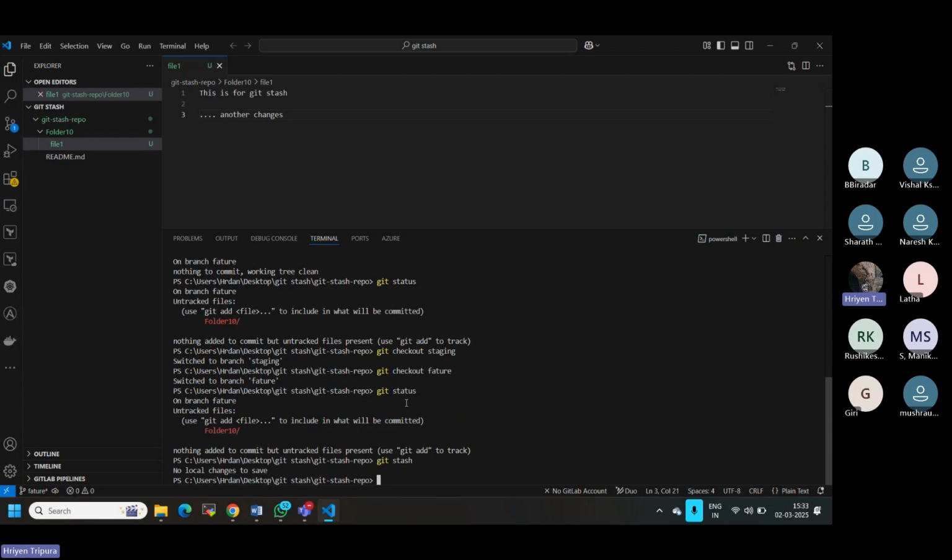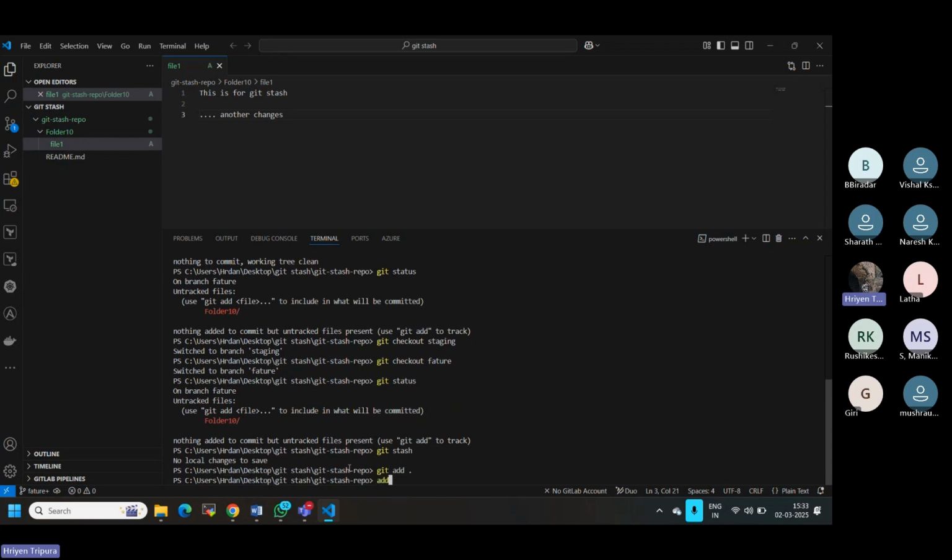Maybe I got this because I don't have this. I need to first send these changes. What I'll do, I git commit. Sorry, git add, git commit. I can give anything, like say git stash.